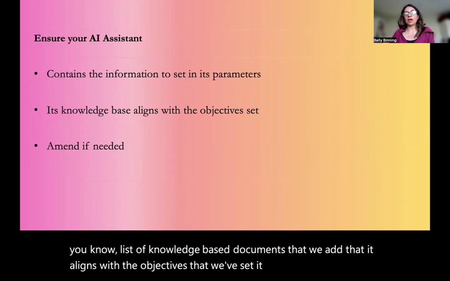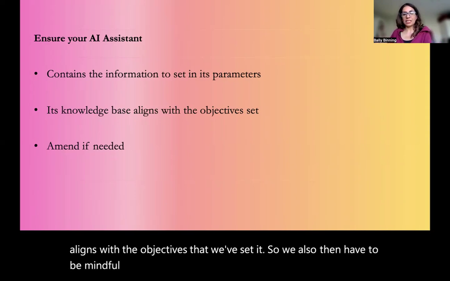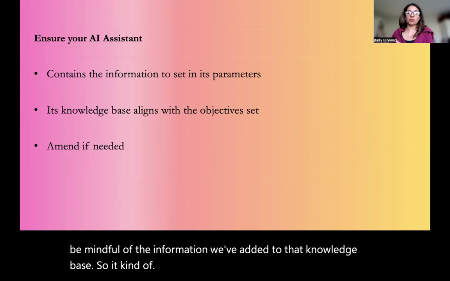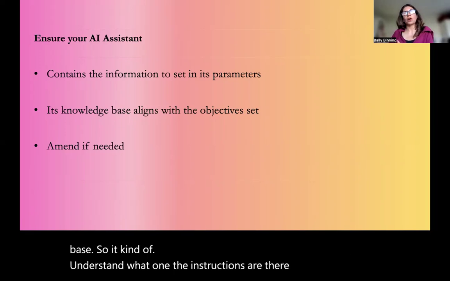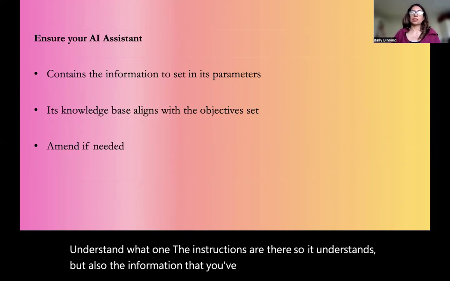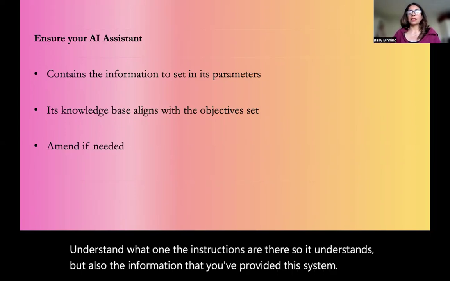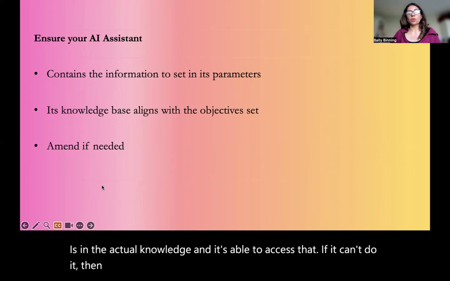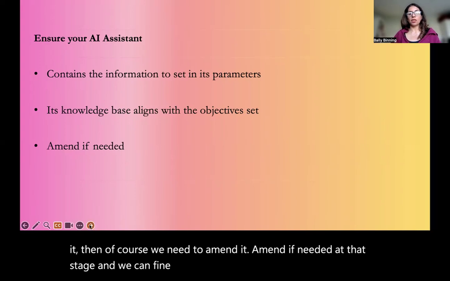So we also have to be mindful of the information we've added to that knowledge base, so it understands what the instructions are, but also that the information you've provided the assistant is in the actual knowledge and it's able to access that. If it can't, then of course we need to amend if needed at that stage, and we can fine-tune it. And it works pretty well.